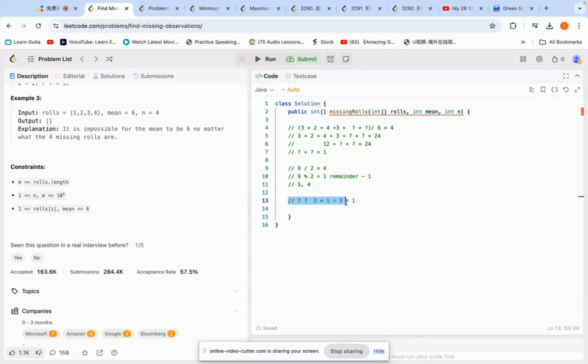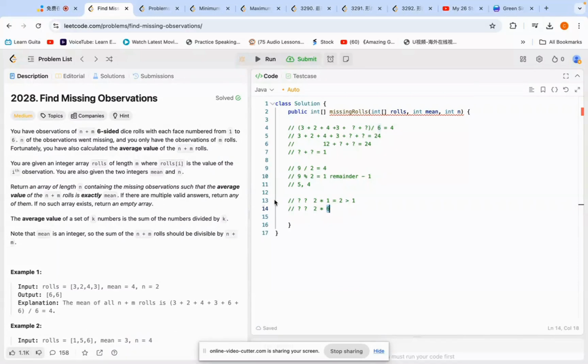So here we just return empty. Or the second case is maybe here 2 times 6. We know 6 is the maximum, right, on the die. Now we got 12, right? But if here the 2 question marks equal 15, this edge case may happen, right? Even though we pick 6 plus 6, it's still not equal to 15, right? Because 15 is already over the 6 at top, right? So we cannot allocate to the question marks. So here we also need to return empty because we cannot find the proper numbers for the question marks.